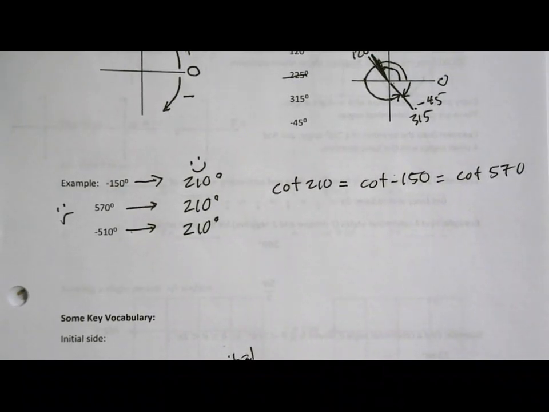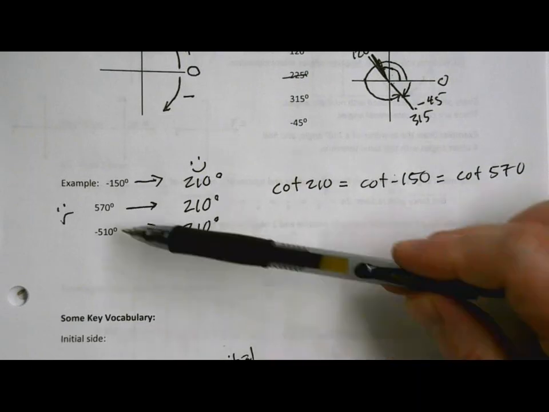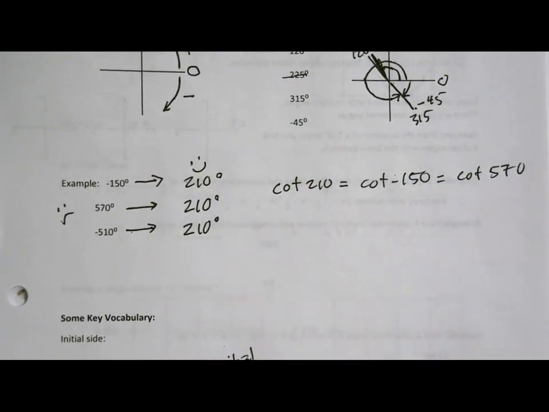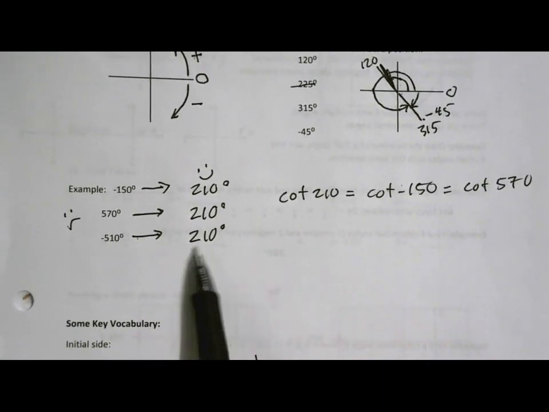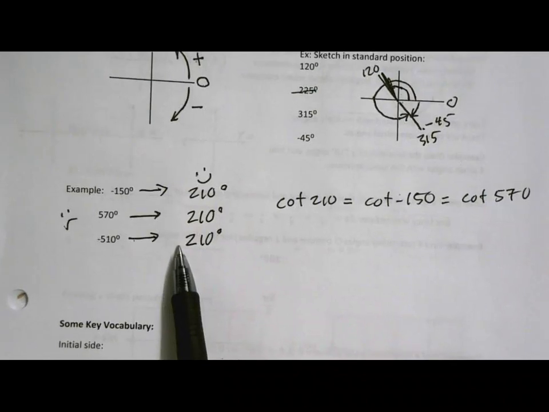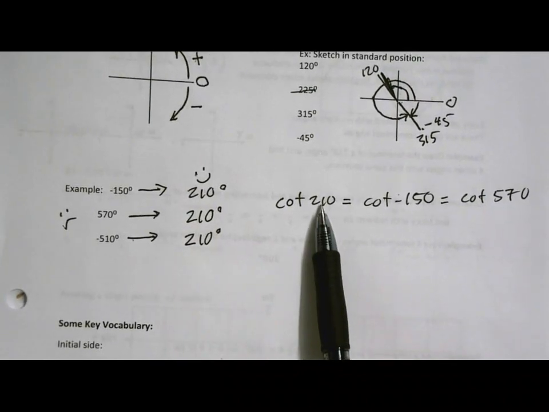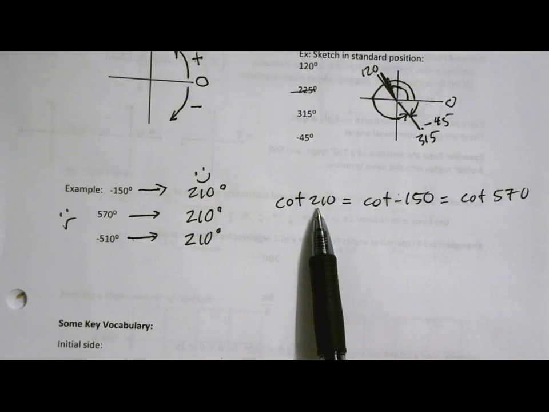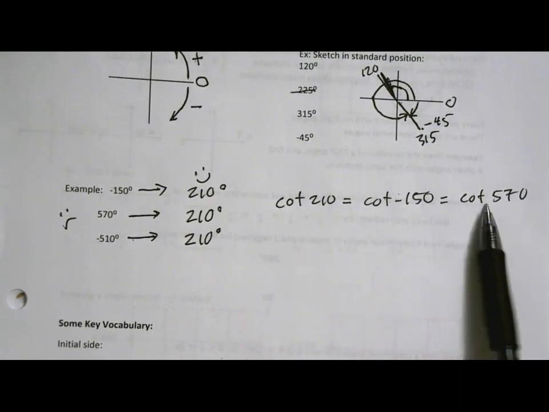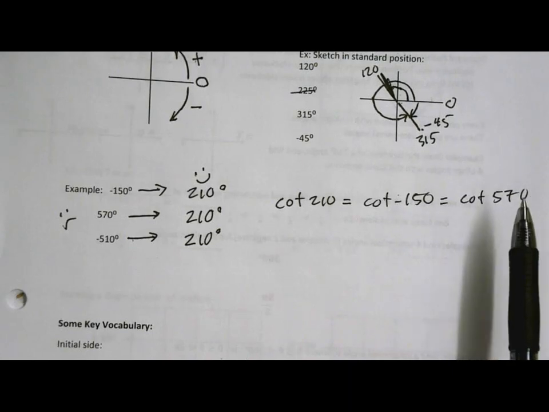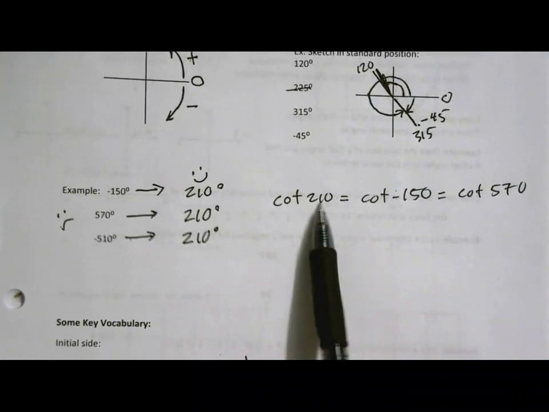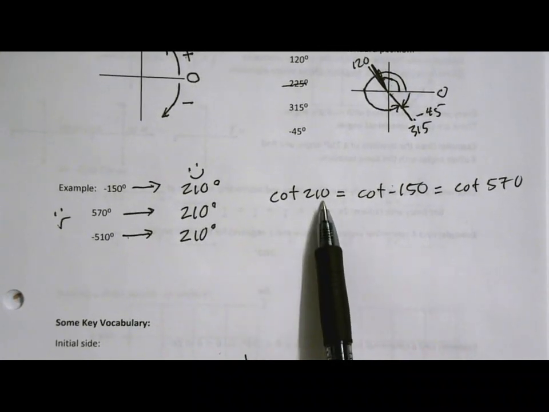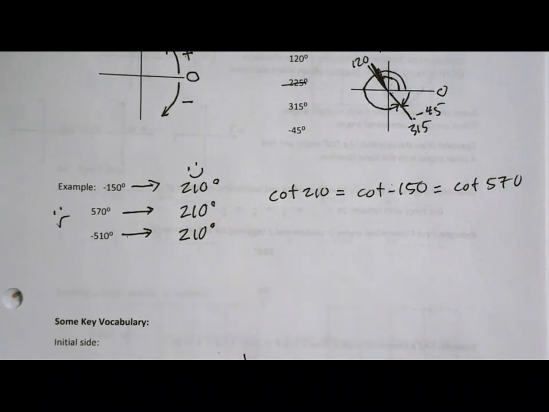So this is useful to us because sometimes we're going to end up with some weird angles like this that we don't really want to deal with because we're not familiar with it. But we can always just transform that angle into a coterminal angle that is somewhere between 0 and 360 and then deal with this instead. So in your assignment, you may be asked to find the cotangent of 570. My first step would be to say, not a big fan of that. I'm going to subtract 360. Oh yeah, 210. I know where that is. And I would change it into that first. Does that make sense? Awesome.